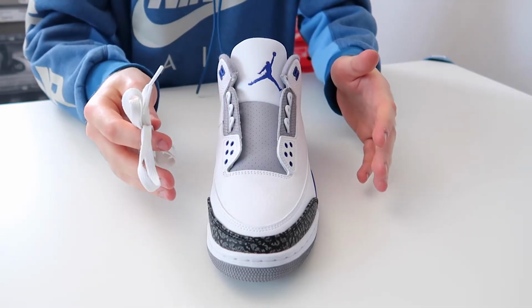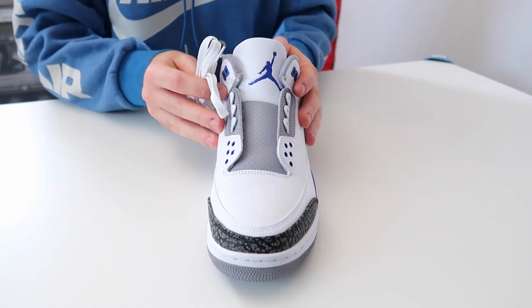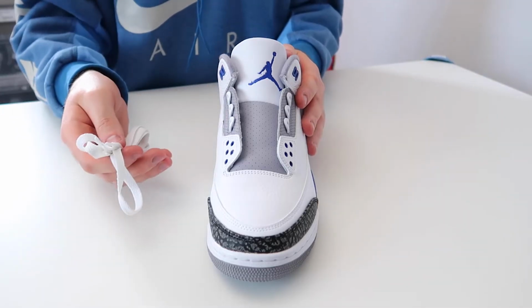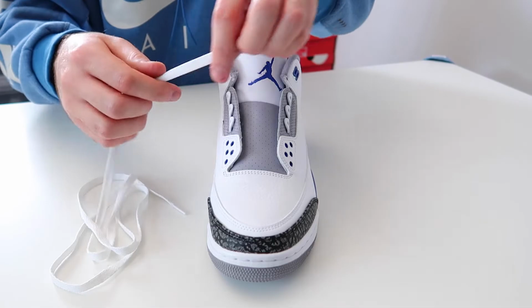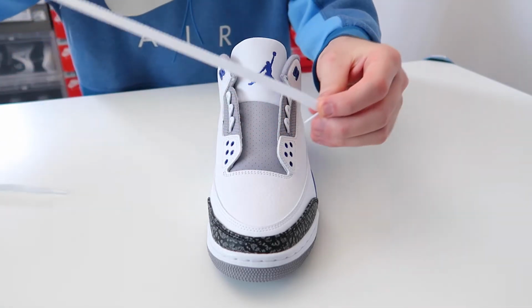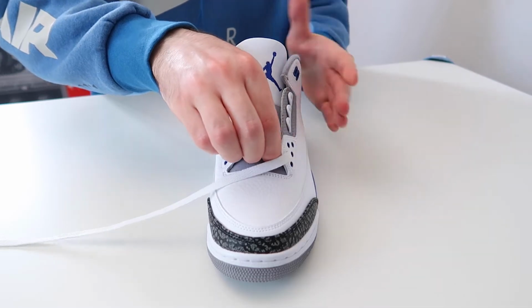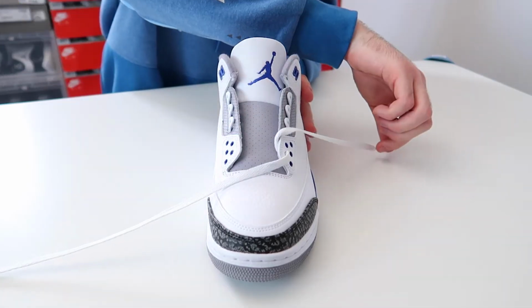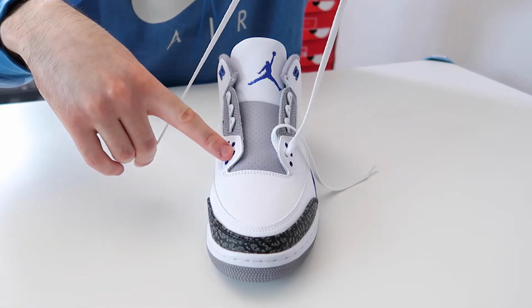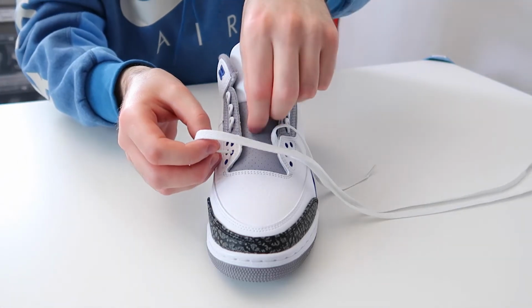So getting straight into the tutorial then, today I'm going to be showing you how to bar lace your Air Jordan 3s. So the first thing we're going to go ahead and do is take the lace and thread it through the two bottom holes. So just going ahead and threading the lace through, and then take the lace and thread it through the other bottom hole as well.